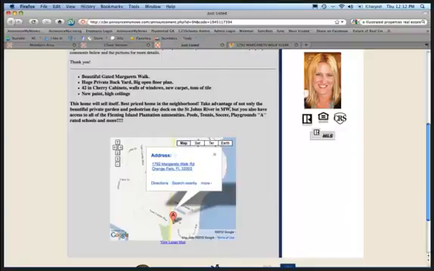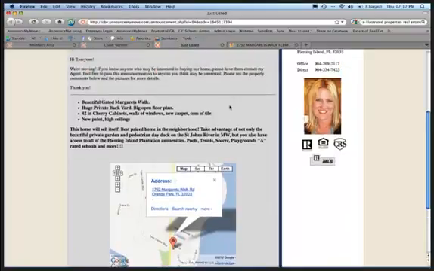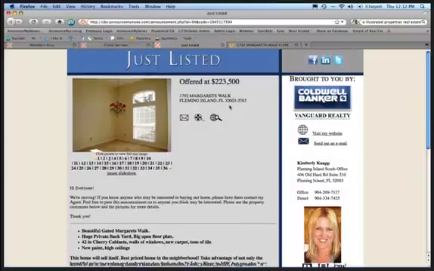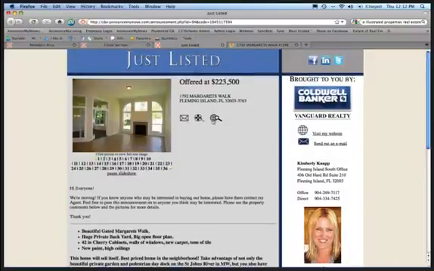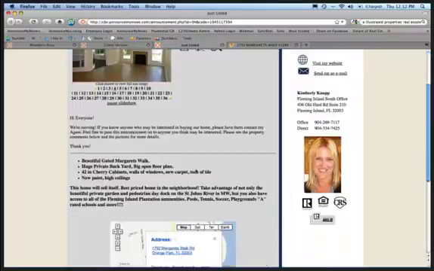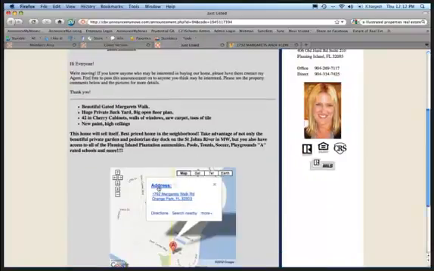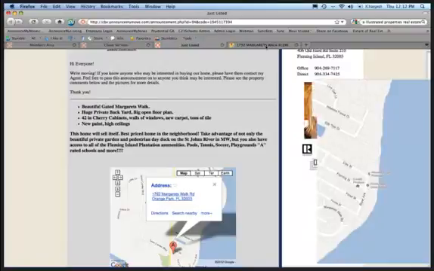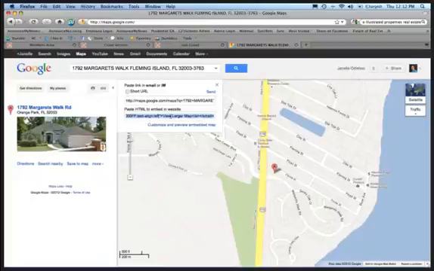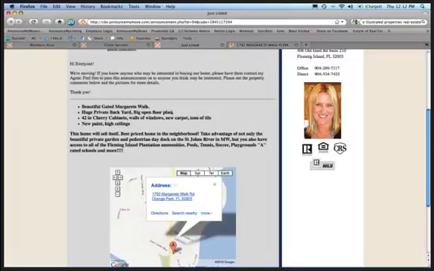Do you see that? What do you guys think about that? I think it's kind of cool that you have that right in the body of the announcement. Yes, they've got a view map button here, okay? But when you add this media-rich content in the body of the announcement, it just makes you look real cool. And all it is is a cut and a paste right from that embed code on Google Maps, okay? Are there any questions about how to embed a map on the page? Type me a little message back, let me know.